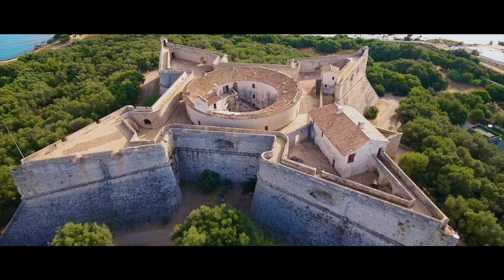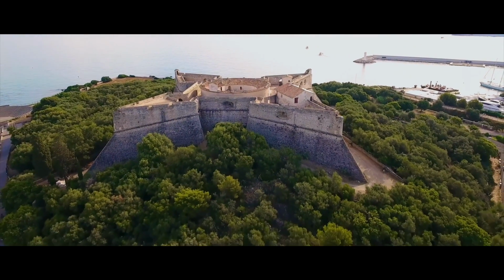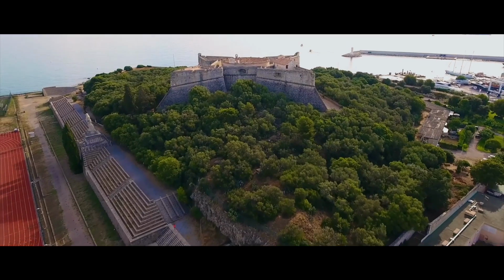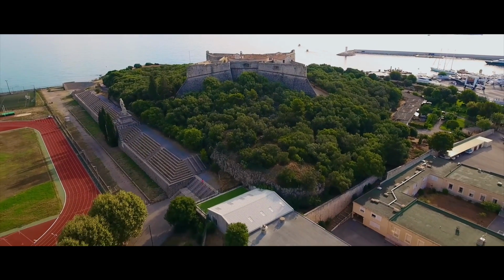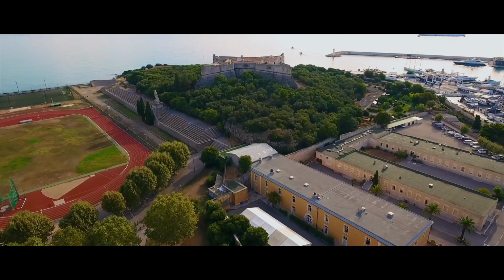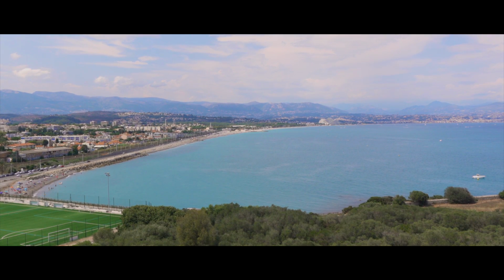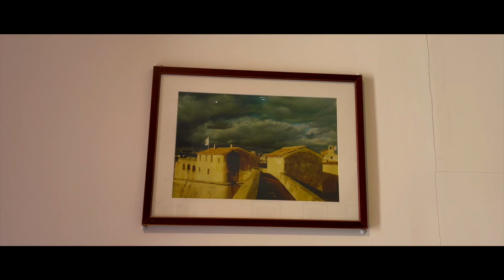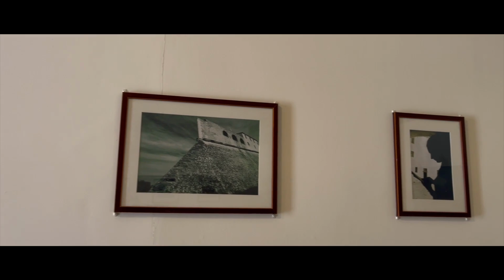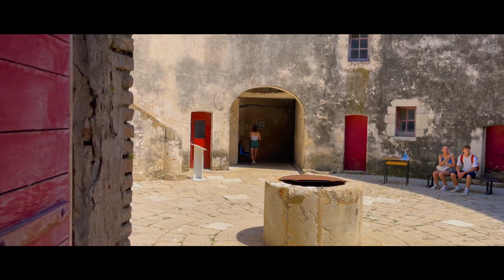We learned that the Square Fort is classified as a historical monument since 1938 and that it was transferred by the Army to the Ministry of Sports in 1967 along with all the sports facilities and surrounding military barracks. The fort was restored by volunteers between 1979 and 1985, and there is a very interesting photo gallery of its renovation. The Square Fort was finally bought by the city of Antibes Juan-les-Pins in 1997 and opened to the public in 1998.